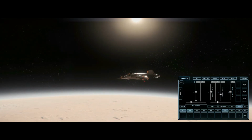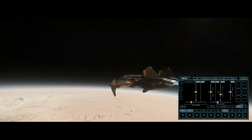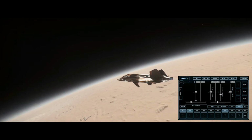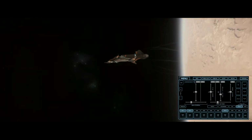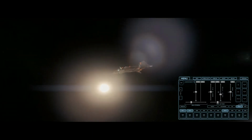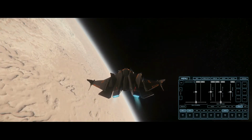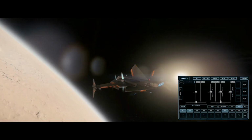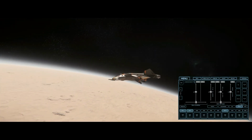Okay, perfect. So if we want to have a cam that starts behind the ship, we're flying, and then rotates around to the side of the ship, now we have that at the press of a button. And again, it's infinitely repeatable, right? So we can just hit 7 again. It's going to go to that camera, and it's going to do that exact same panning preset.